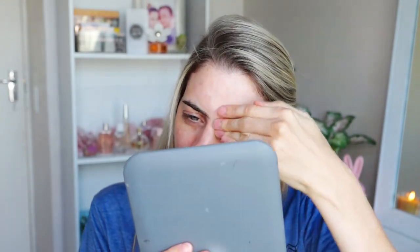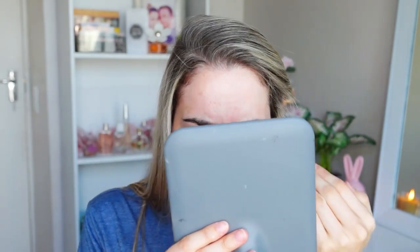Okay, so it does have a silicone, but it's almost like a creamy silicone. Oh, I almost poked my eye out there. And I don't know, I can see my pores. I don't know if it's filling. I'm literally putting 2 fingers in because I'm going to put it all over my face. Sorry, guys. I don't feel like it's filling. I can still see my pores. There's still a little bit of porridge. I'm digging in with 4 fingers now, otherwise I'm going to take forever with this.